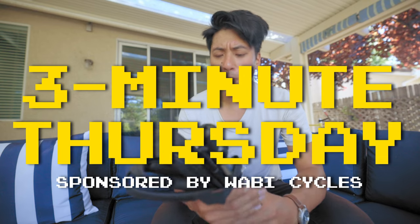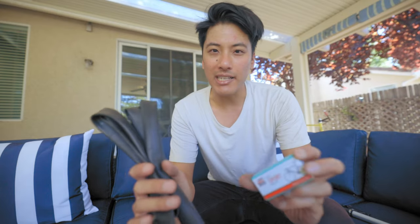Unless you just really enjoy standing on the side of the road instead of riding your bike, I recommend that you fix the popped tube at home so you can get back to riding. But it's a really good idea to keep a patch kit handy, just in the very unlikely case that you do get more than one flat out on a single ride. And here's how to use this nifty patch kit to make your popped tube almost good as new.